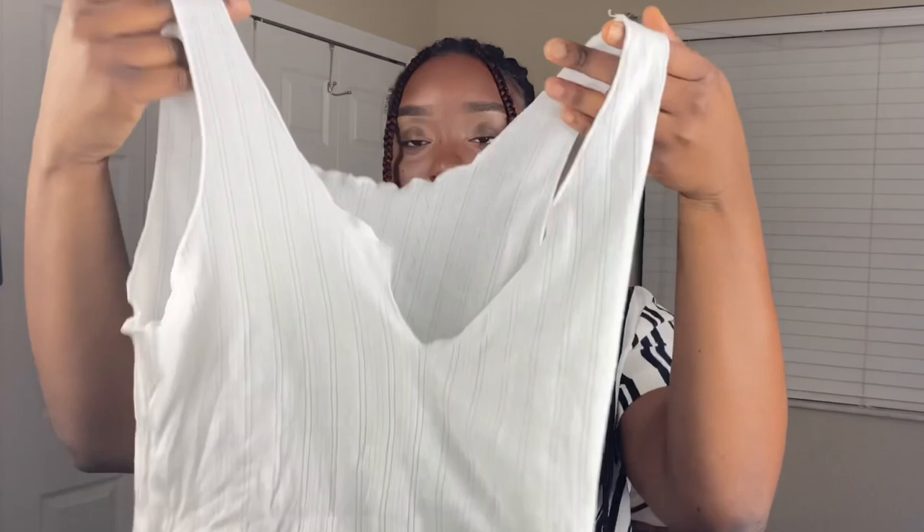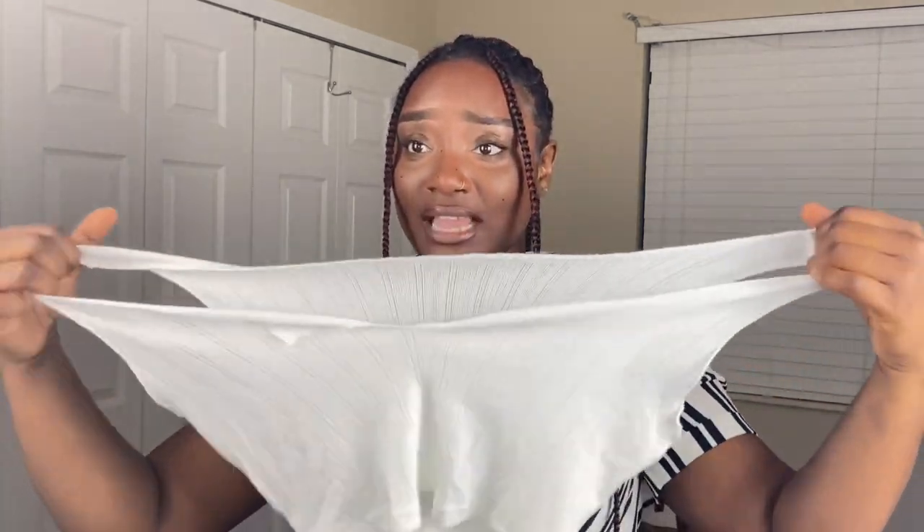This is definitely giving year 2000 vibes. Wife beaters are back in style — if y'all didn't know, now y'all know. This is a cropped version with a little slit down the middle for a little cleavage action. This isn't something people have never done before — if you've seen the movie Honey, the girl with the braids had on a top like this and she killed it. That's what I wanted to give with this top. It's so cute, so comfortable, definitely not cheap material. It has a good stretch to it, very lightweight, and I'm not sweating in this — and I live in Florida, it's hot.